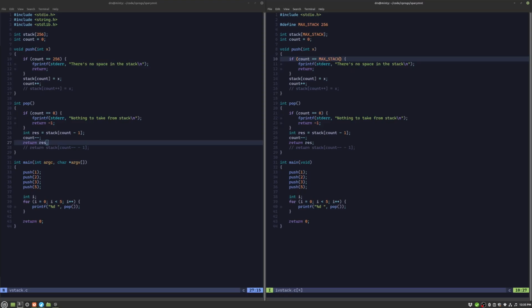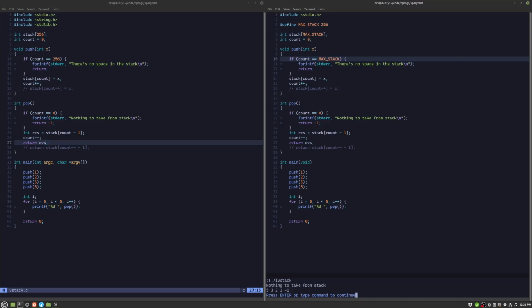So that should work. Let's see if it compiles. Yes, it does, and it should also run the same. And it does.